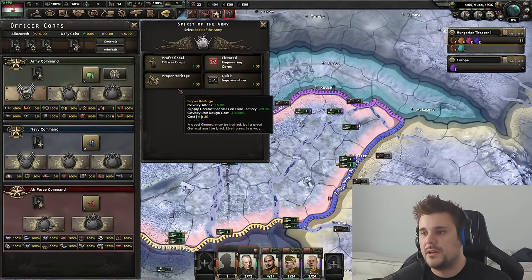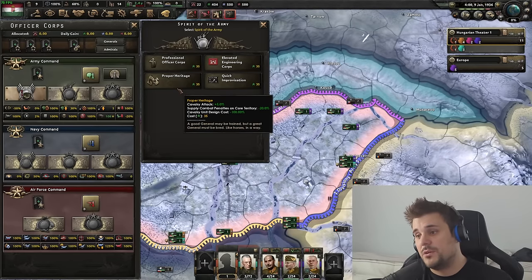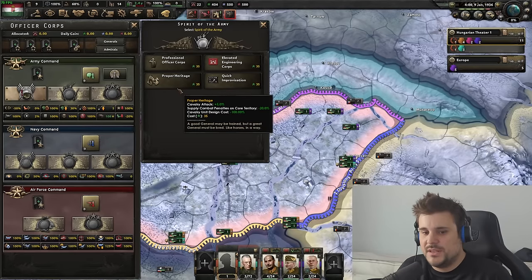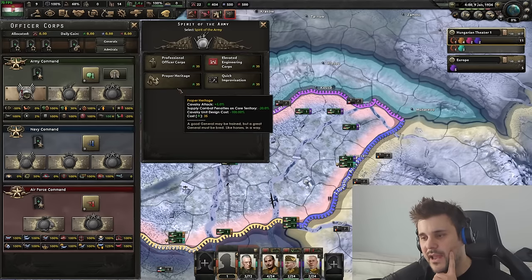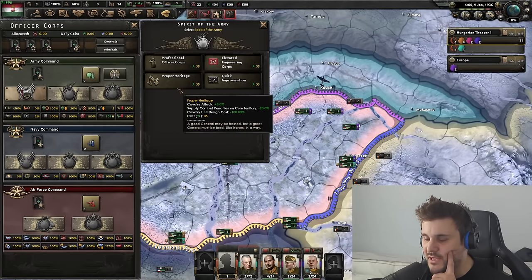Next one is Proper Heritage. This one gives 5% attack for cavalry, I suppose if you're making cavalry. Supply combat penalties on core territory minus 20%. So if you are low supply in core territory, which tends to be quite rare, I guess. And it also makes cavalry free. There are still a few instances where this is worthwhile. For instance, if you are making a complete full cavalry army instead of infantry, I guess this would be really worth it, because you're getting the attack and you have the ability to make the template free as well.